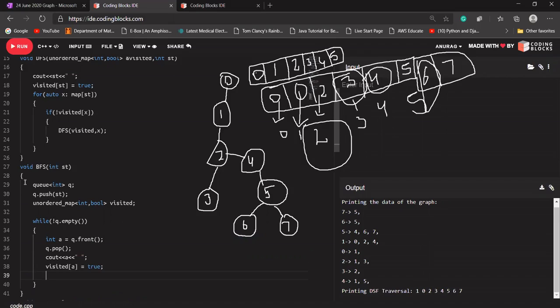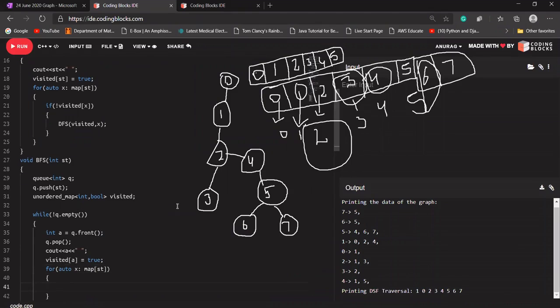So what I'm going to do now is run a for loop here, in the same manner in which we did in the DFS part. What I'm going to write here: int x of map of st. So map of st will return a vector that has the values of the nodes that are directly connected to st. So x will have the values one by one.